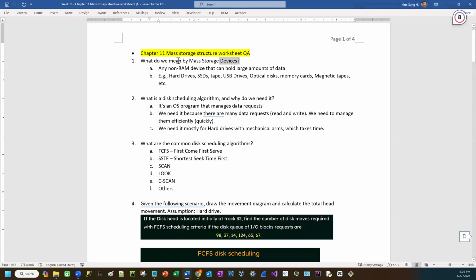Let me begin by clarifying the vocabulary, mass storage device. We used to not have this term. We used to just refer to a particular type of storage device. But we use this term more frequently in textbooks and articles to mean any non-RAM device that can hold a large amount of data. It can refer to a hard drive most of the time, which is probably the case for most individual users, and still a lot of companies use it. That's pretty popular. And then SSD, more of a case for individuals than companies, but still pretty common.